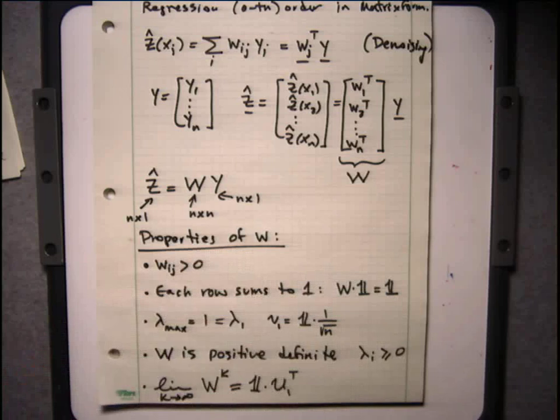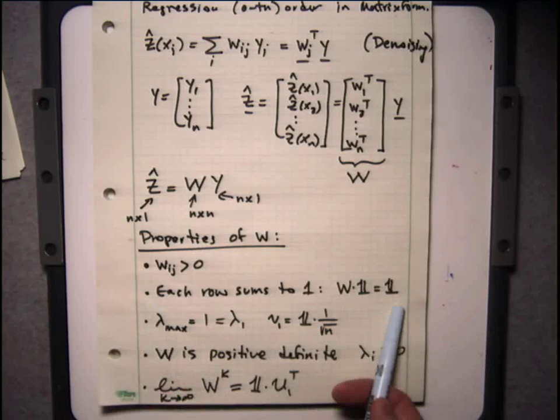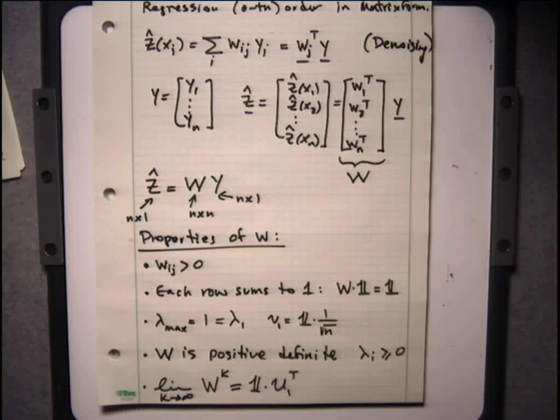Now from this very interesting W, we can gain a lot of insight. You had a question? How did you know that the maximum eigenvalue is 1? This is from a very famous and well-studied result called the Perron-Frobenius theorem for positive matrices. What the theorem says is that if you have a matrix with all positive elements and its rows sum up to 1, then its spectrum is contained in the interval 0 to 1. The largest eigenvalue is 1, and all the other ones are below it.